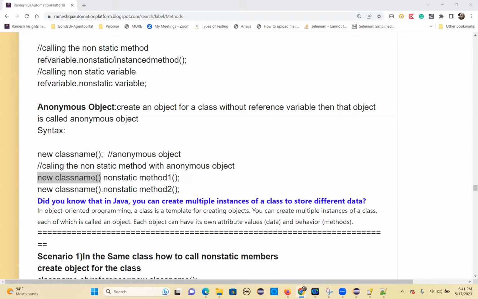You don't know? So you didn't read yesterday then? Okay, Sharif, what will happen if you call new class name every time? It is an anonymous object, sir. It will give access to non-static methods. First of all, what will happen? Do you know behind the scenes?